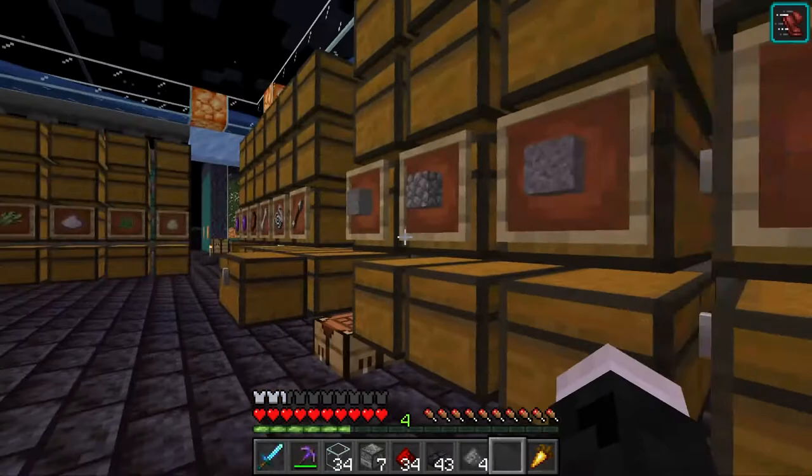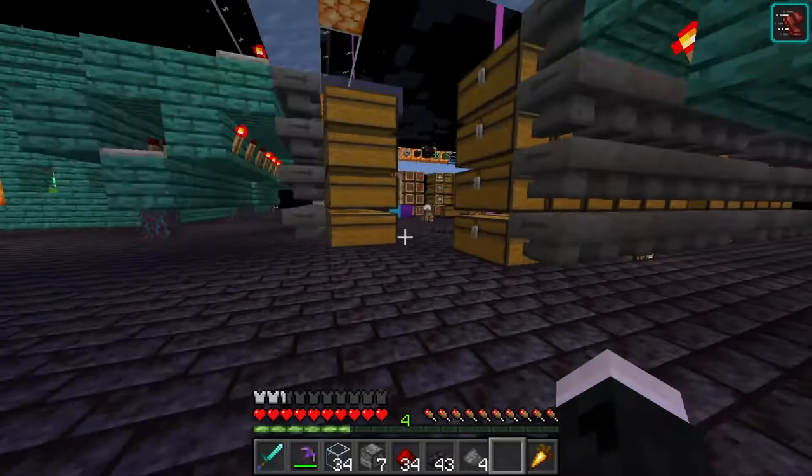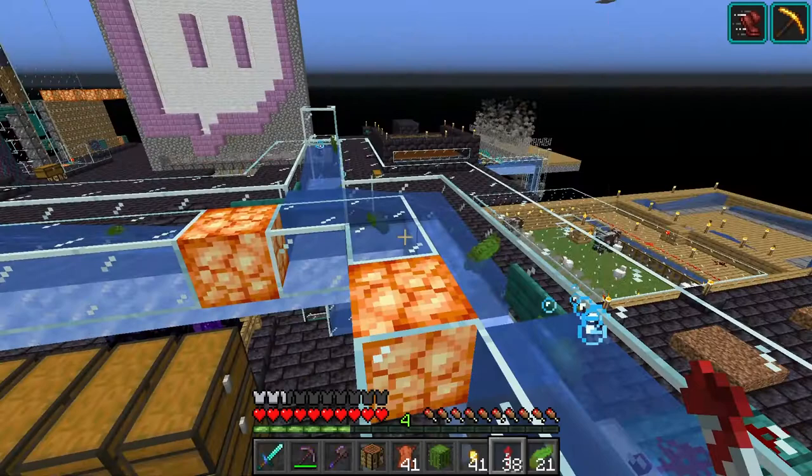But can I use a chest? No, I can't use a chest. I'm just going to fill it. Hey, I'm going to go and get all the bone meal we need. I'll be right back. It looks like lots of blocks. That's what it looks like.